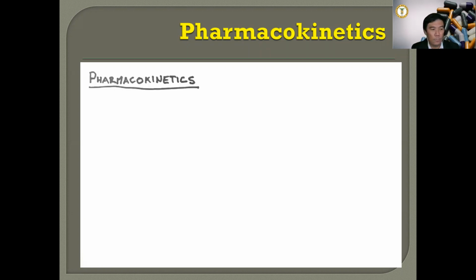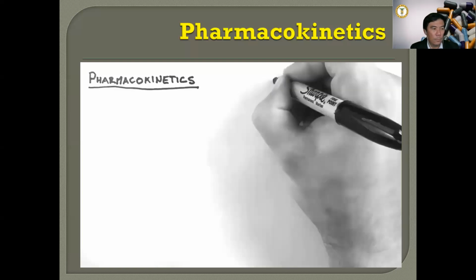Alternatively, pharmacokinetics is the study of the effect the body has on drugs. In pharmacokinetics, we ask questions like, how does the drug get into the body and where does it go? What does the body do to the drug? And how does the body get rid of the drug? It is this branch of pharmacology that we will be looking at in this series. So let's begin with a pharmacokinetics acronym you'll find in every textbook of pharmacology. ADME.